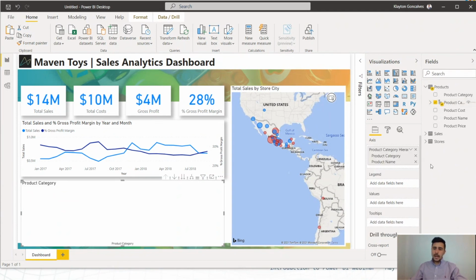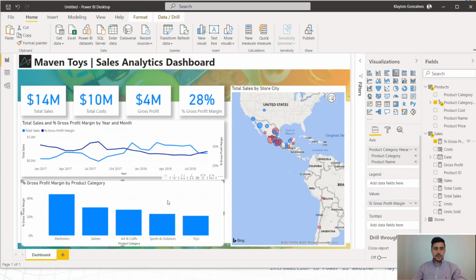And the reason why I'm doing a hierarchy instead of just adding product name or product category is because I want this visual to be able to drill down into the product categories, right down to the product name to know which products are breadwinners and which ones do we need to reconsider. So next we'll bring in our profitability here into our values. So we want to look at our product category and our products and see which ones are the most profitable products. So we see here now our category, right?